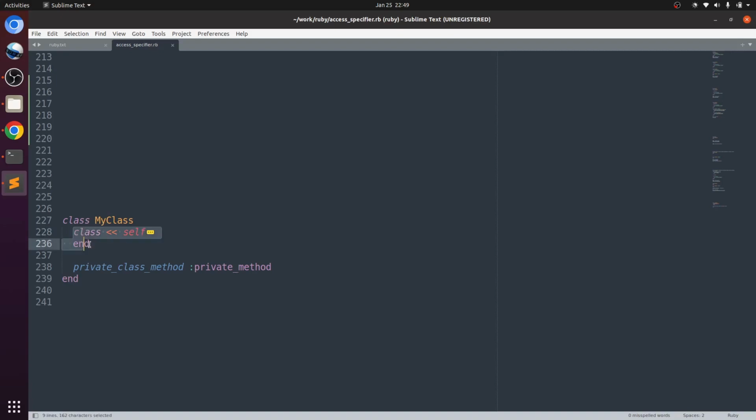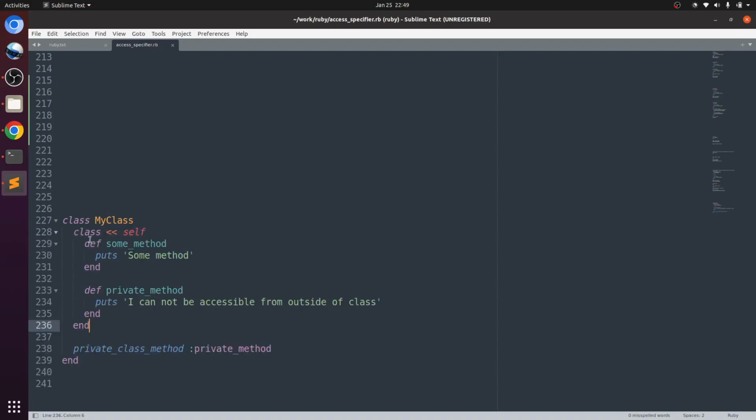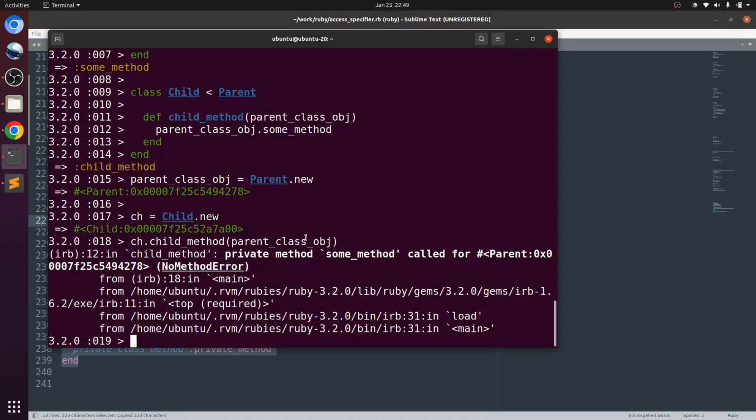Now I have defined one singleton class, and inside that we have defined some methods. Now I want to make this method private, or this method private. So there is a special keyword here, private_class_method. Now I can pass this method name, so this method will become private. We cannot access it.